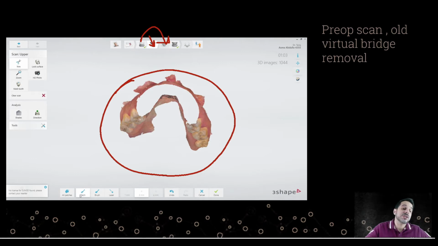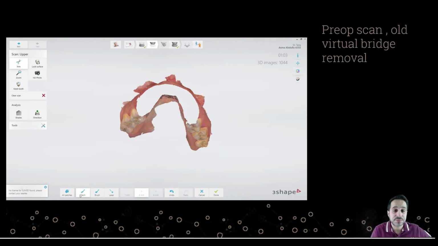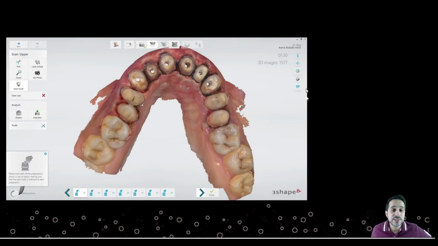Instead of re-scanning everything again, you can ask your software to trim all the pre-op scan, and then you can scan your final.